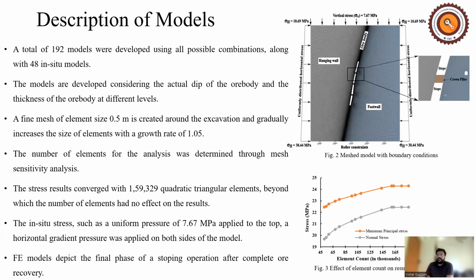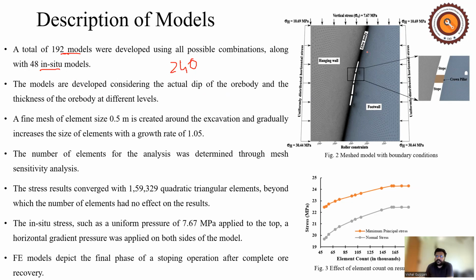Now coming to the description of the models, the finite element method is used for the numerical modeling, and the software used for the numerical simulations is ANSYS, in which 240 finite element models were developed according to the combinations considered for the parametric study, of which 192 models are excavation models and 42 models are in situ models. The actual dip and the actual dimensions of the ore body have been considered for the development of the numerical models.